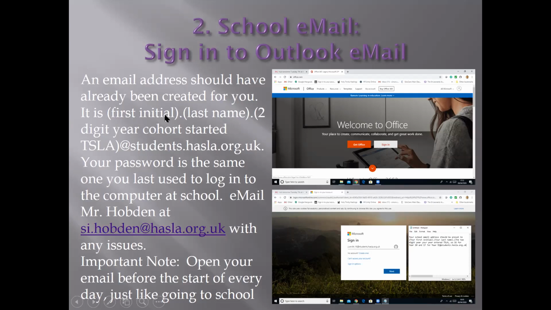Your sign-on is your first initial, your last name, your 2-digit cohort year, which is 17 in your case, as you are year 9s, at students.hasla.org.uk. Your password is the same one you use to log into the computer at school. Email me if you have any password issues.